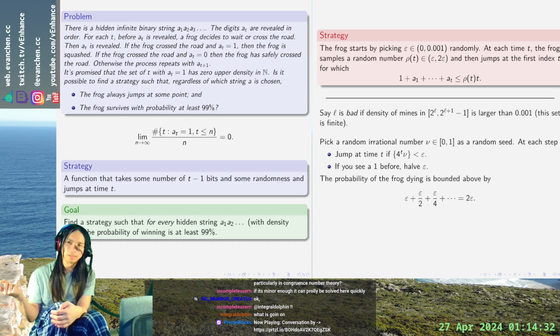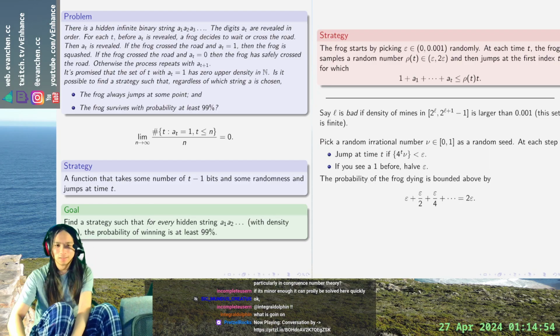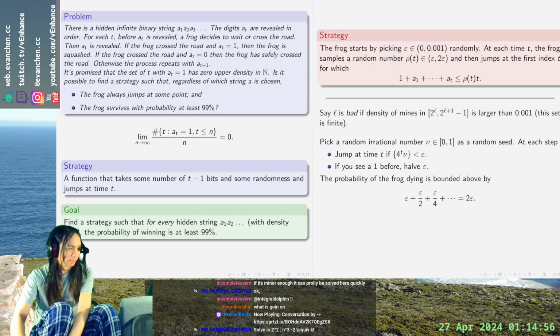Oh, this doesn't quite work either, actually, because I'm reading base 2 digits. No, actually, it's fine. The base 2 digits can't all be 0, or something like this. Oh, this is super annoying. We're going to let epsilon equal 2 to the minus 10. All right.